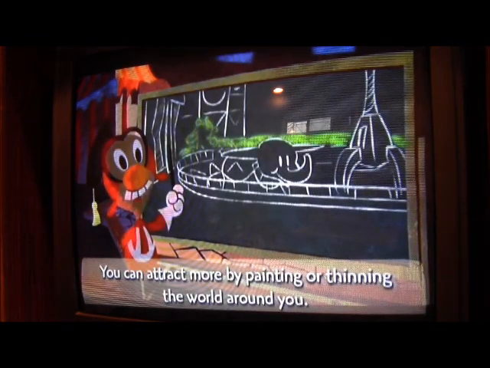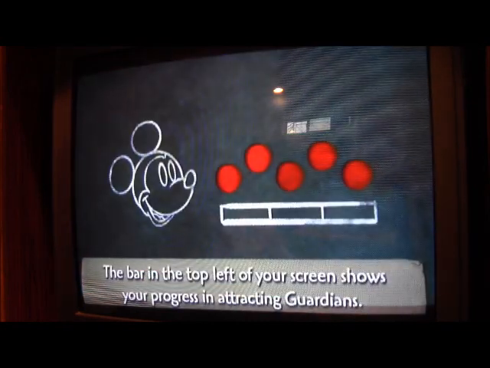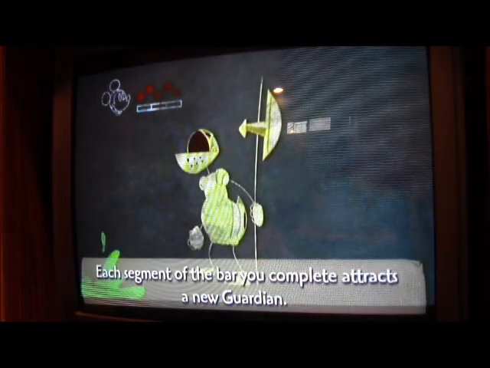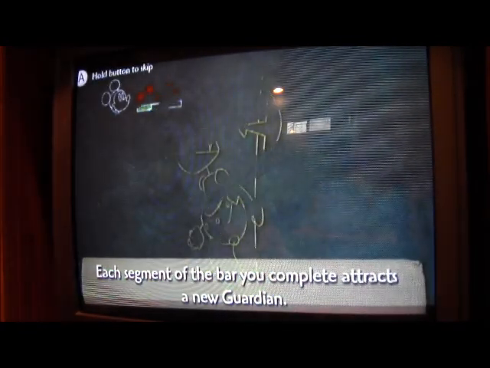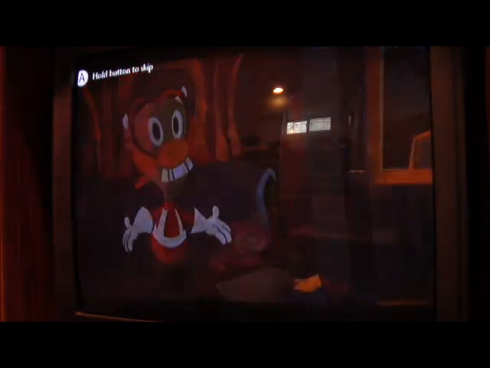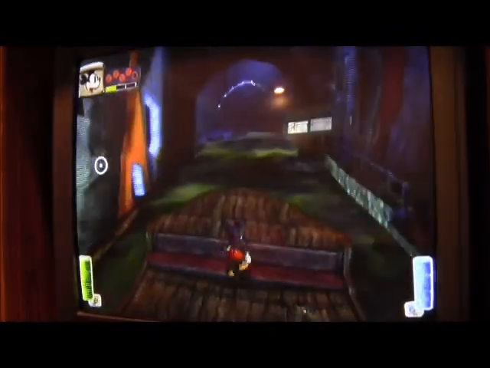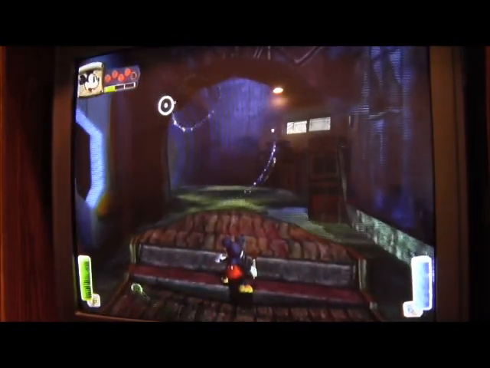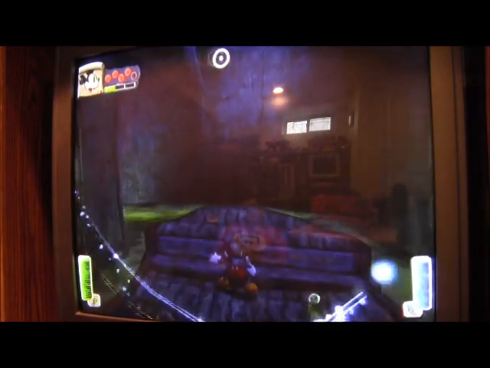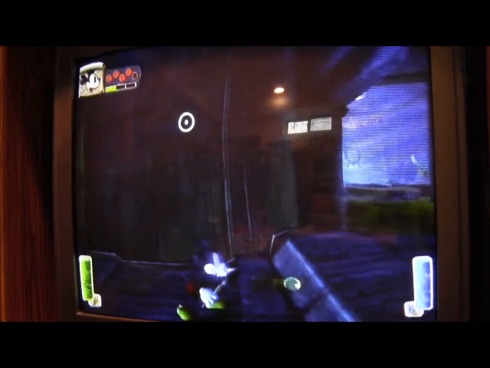Okay, I think I might want to skip this. Alright, so I need to go where those boats are, and I'm gonna take a guess and jump on this one. Yep, they're the Guardians. The Guardians will form a little Mickey Mouse head. Alright, so going on a boat ride.